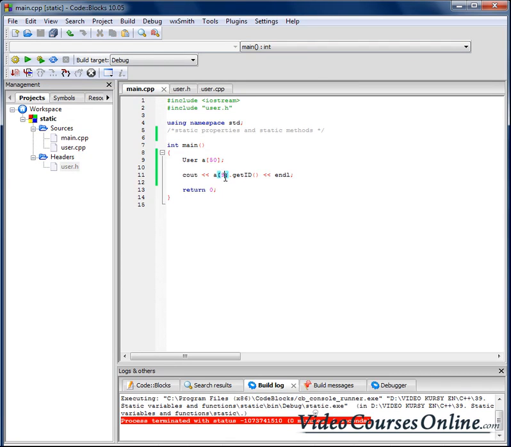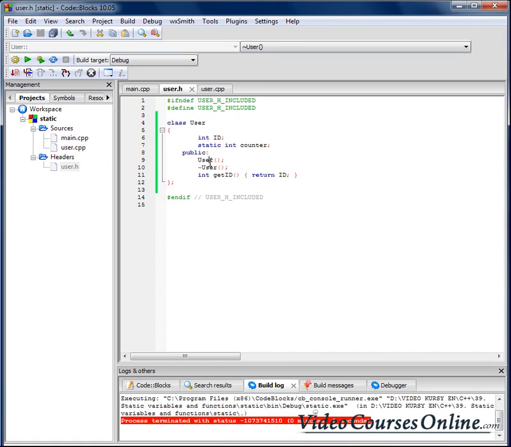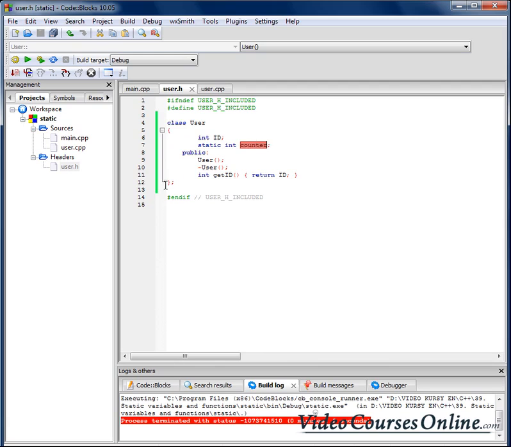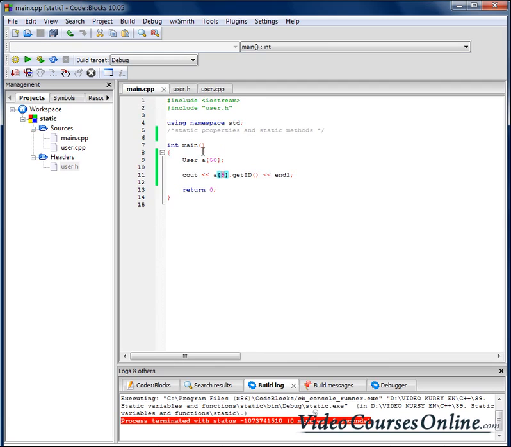So this is the 10th element, and we got the ID 10 here. So now whatever number we put here, we will automatically assign the right IDs to each user, and they all will be different.